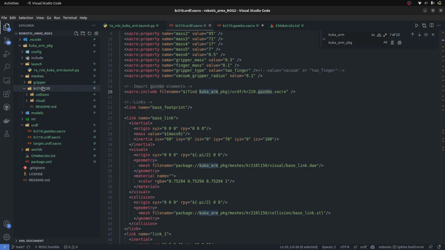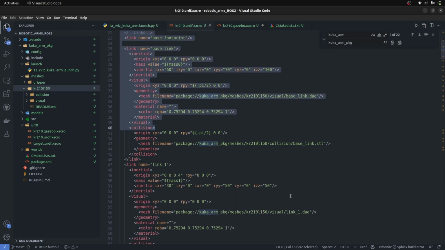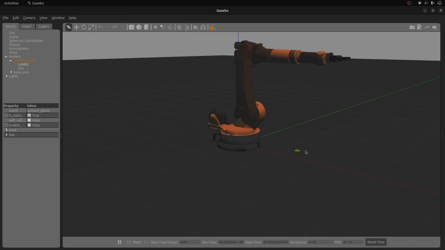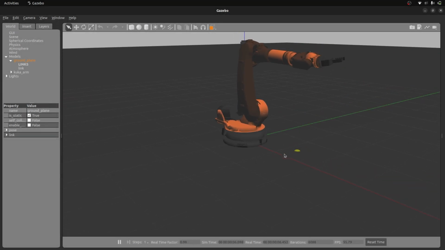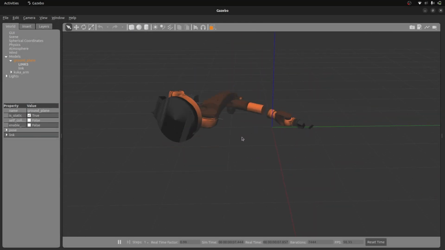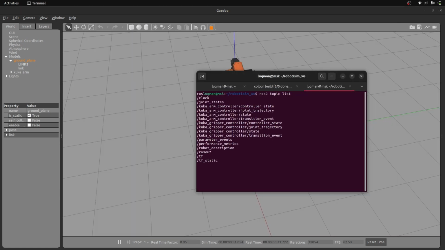Kuka package is provided. You just need to clone it, fix all of the parts and remove the controllers of the ROS1 package. You can see the robot falls on the ground, glides with its own body. This is because the structure just tells Gazebo simulation that it is connected at this point, but it does not tell that you need to add a motor here, you need to add friction here, you need to add rotational aspect at this specific joint. This is done through ROS2 controllers.